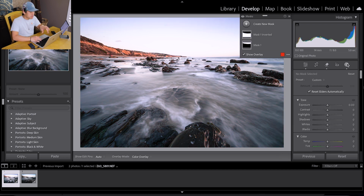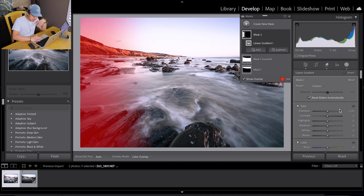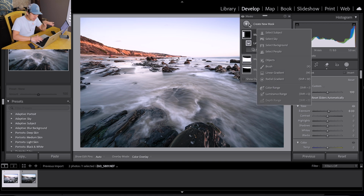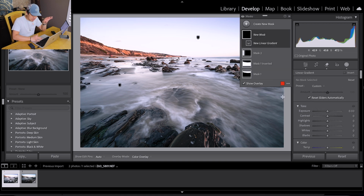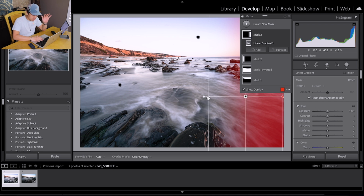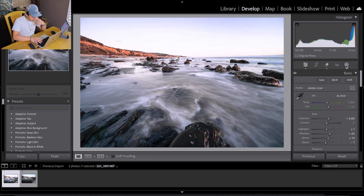I do see that there's some vignetting on the corners here, so I'm gonna clean that up a little, bring in a linear gradient, increase that exposure just slightly. My goal here with the editing especially is to make it look as natural as possible, keep it close to how the vibe in the original photo felt without making any too crazy changes. So I'm pretty happy with that.